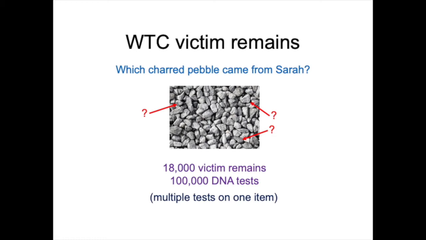Now, from these 18,000 victim remains, a lot of testing was done by different companies and crime labs, using different tests. Some items might have had 5 different tests run on them. So one test from the Promega company called PowerPlex 16, another from Applied Biosystems called Profiler, maybe a MiniFiler kit that was developed to look at degraded DNA. That's why there were over 100,000 DNA tests done, even though there were only 18,000 victim remains. We have a lot of extra data that could be used to figure out this problem.